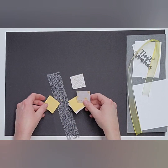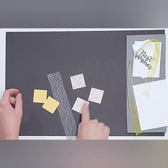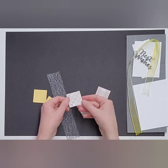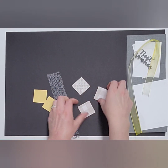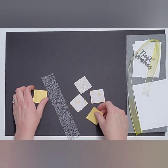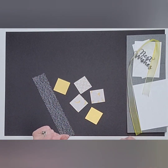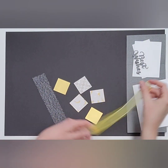On the front of the card, we're going to be doing kind of a little bit of a collage. And so you'll see here that there's 2 pieces that are banana. On the back side of those are the gingham. And then there's this paper that looks like a little bit of a crochet. I thought it'd be so cute as like a little cozy blanket. The colors match absolutely perfectly. This would actually make a really cute baby card. So just kind of keep that in mind in case you have a little one on the way or something in your life. This would be a really cute card.